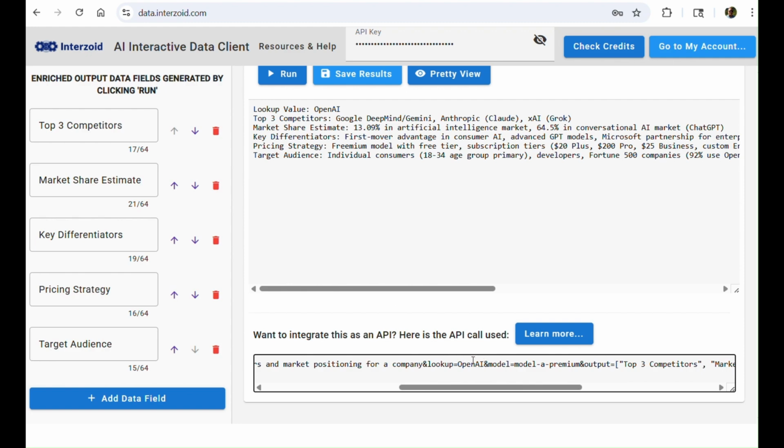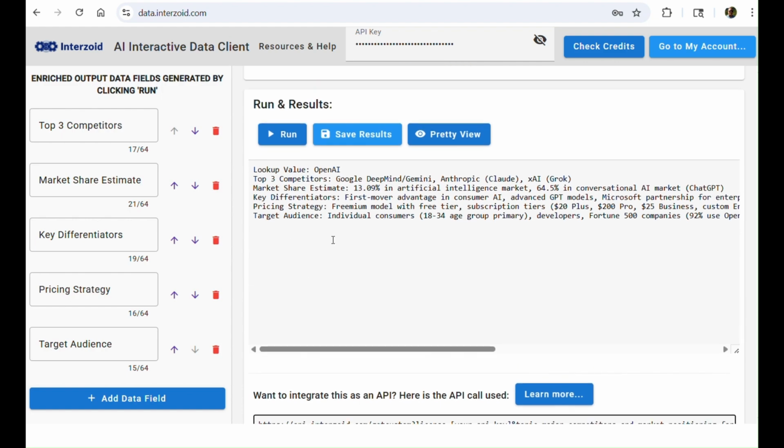So for example, if every time a lead fills out a lead form on your website and you want this information as a basis of a future sales conversation, that would be the lookup value. You choose the model, and of course the output is simply described like this, with each of the columns that you're looking for, the fields in an array. And then you've got a live interactive endpoint that can be built into anything.